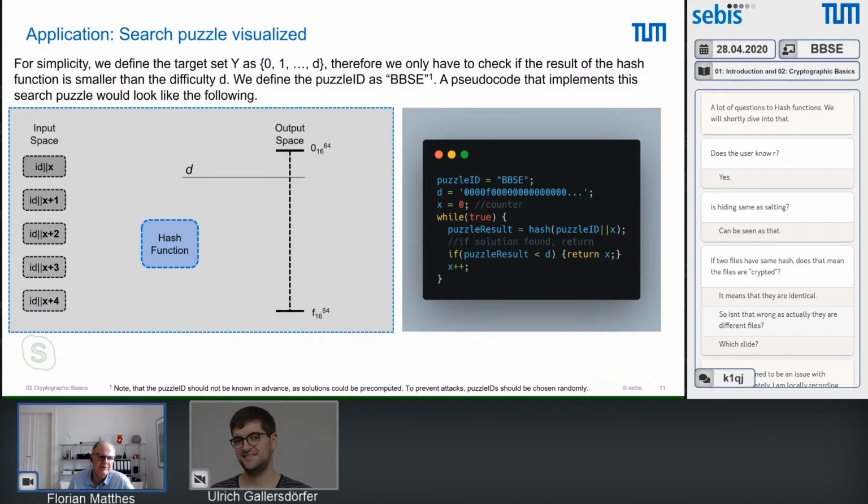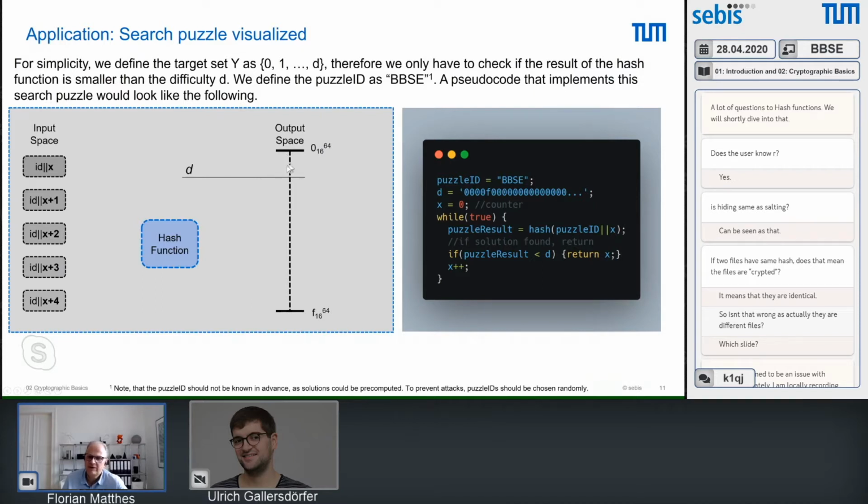So you would start with x, then you would try x plus 1. X plus 1 leads the hash function to an arbitrary value, which is not predictable, and the probability would again be 0.5 that it is in this space. If you do this often enough, the probability goes to one that after a certain number of trials, let's say after two trials, you would have found the result. If the output space is not the half, but a quarter of the space, or an eighth, or a 16th, or a 32nd, the time you need to solve the puzzle grows exponentially. So you can create either rather easy puzzles or very difficult puzzles by simply limiting the number of digits that have to be correct.